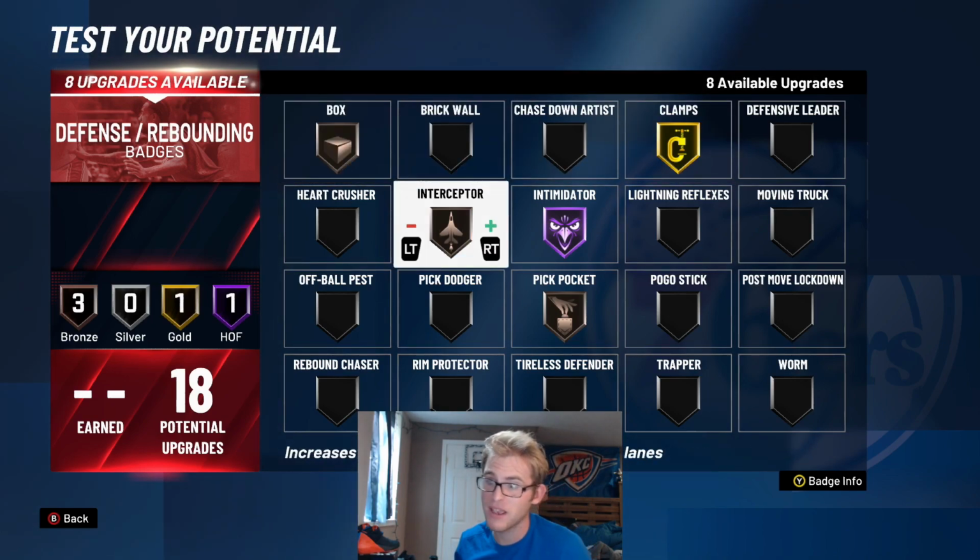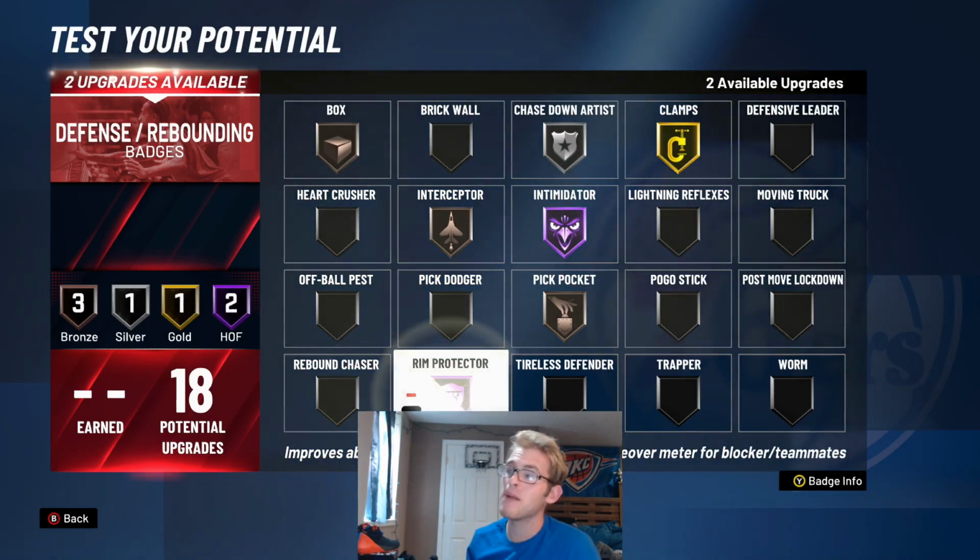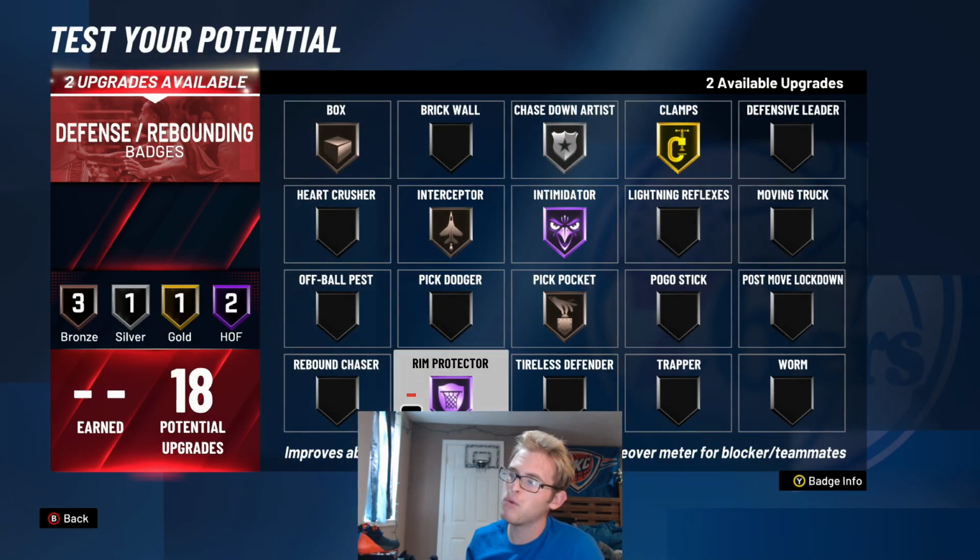Box, so we get the box out animations. That's very important. Chase Down Artist, I'm going to put up to silver. Rim Protector, I'm going to put on Hall of Fame. I feel like that's very important for this Giannis build.